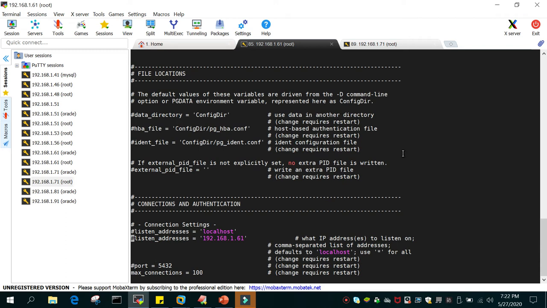So you have to replace localhost with the IP address of the server. The IP address of the server where this is running is 192.168.1.61. The IP address of this server itself, where I'm typing the command, this is the server only. Just save it.